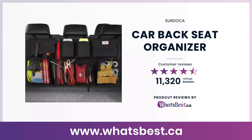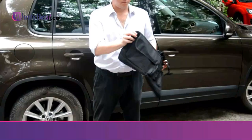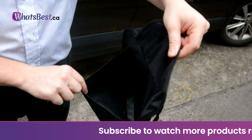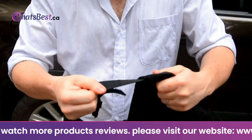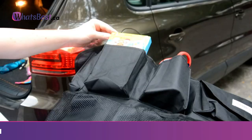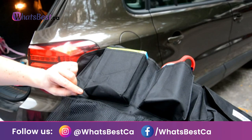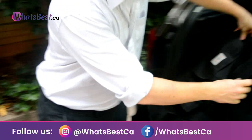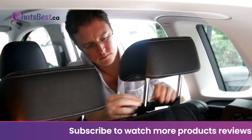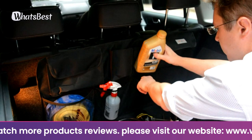Today, we are giving you a closer look at the Car Backseat Organizer from Surtica. This is whatsbest.ca product reviews and features presentation. This item fits 90% of car types — perfectly suitable if your backseat and trunk are through. It holds three strong straps and can be easily installed and uninstalled in seconds. Convenient for organizing things in the backseat or trunk — absolutely user-friendly. The third generation item is equipped with four stable magic-stick structure which keeps your car tidy and clean with no swing. High-quality waterproof Oxford material: made of high-quality Oxford 600D (6x6 on the front, 600D 6x3 on back) with stronger net line on the mesh — strong and tough enough to hold heavy groceries. Waterproof and washable.